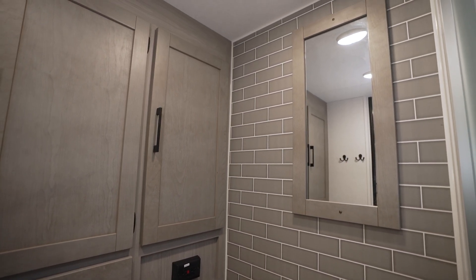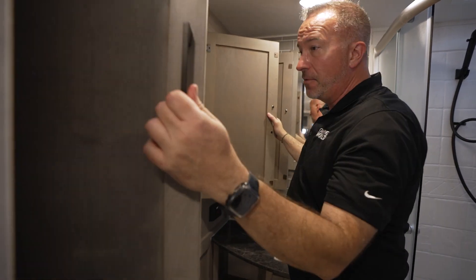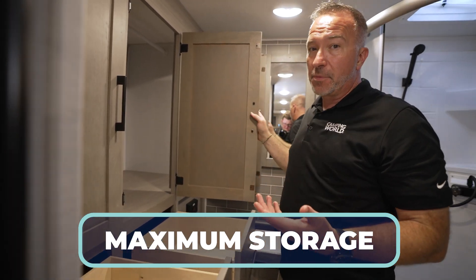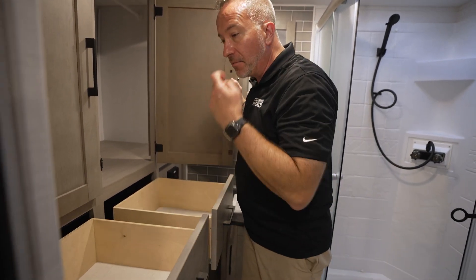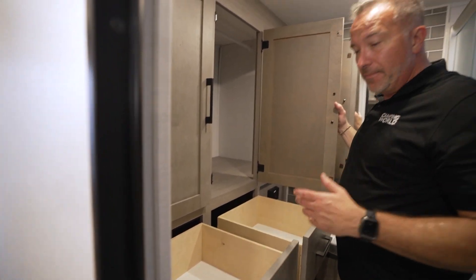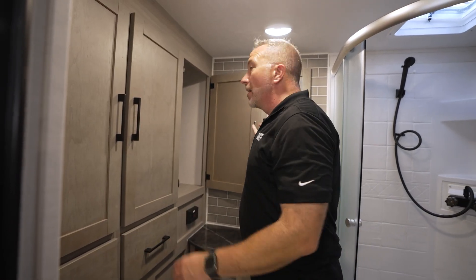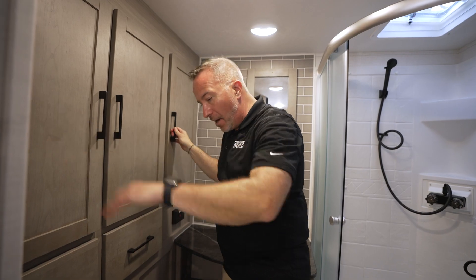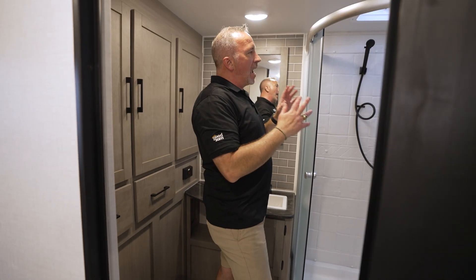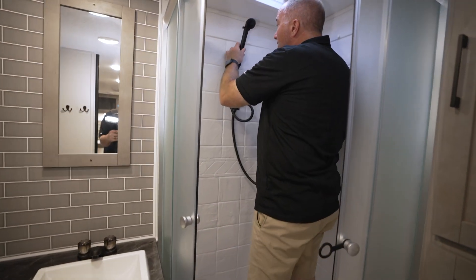I like the gray decor with the decorative black pulls. And since it is a rear bath, you are going to get a ton of storage space back here. Since it's Dutchman Kodiak, you're going to get features and amenities that make this feel like a luxury high-end speakeasy. You've got solid wood construction, full extension on the drawer guides, hangers for your towels, a high-rise bowl with foot flush, neo-angled shower with glass enclosure and skylight, as well as the matte black features.